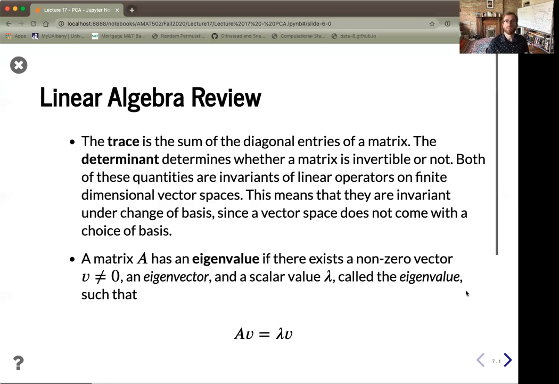One of the most important results from taking this more general or theoretical perspective is that certain quantities associated to matrices are invariant, even though it might be hard to show that directly. So for example, if you think of the trace of a matrix, which is the sum of all the entries along the diagonal, this turns out to be invariant under what's called change of basis. A similar thing is true for the determinant of a matrix, which at least in finite dimensions is what determines whether a matrix is invertible or not.